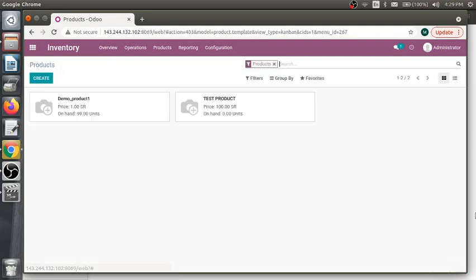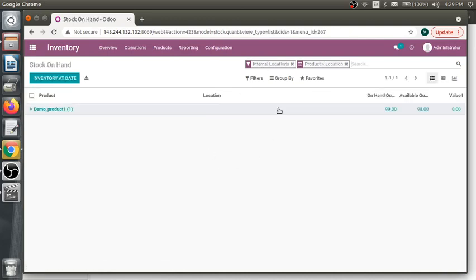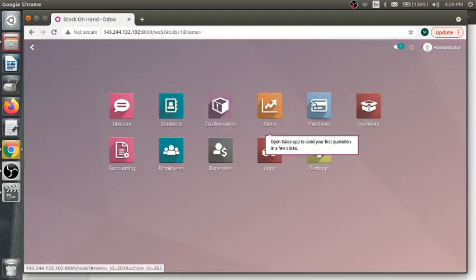If you go to this dashboard, you can see here on hand is 0, and inside this inventory report you cannot see that product now, because there is no transaction for that product till now. So now I'm going to purchase this product from the test vendor as we have created before.